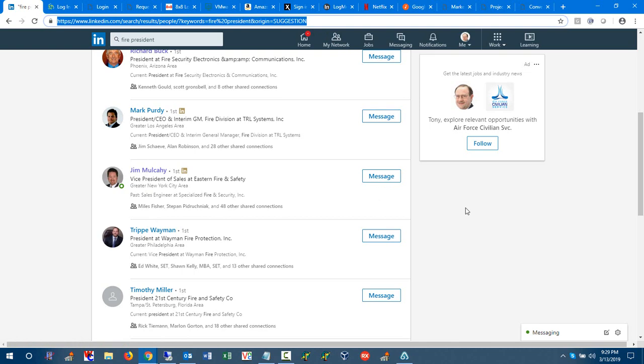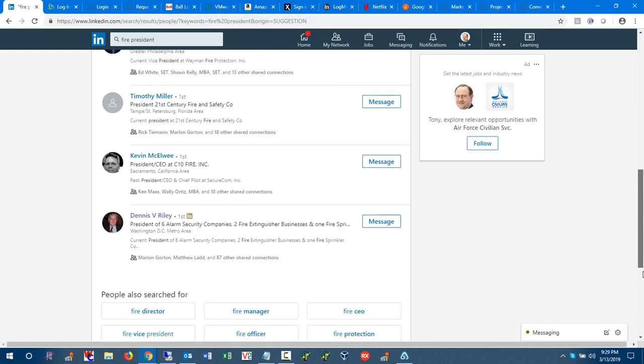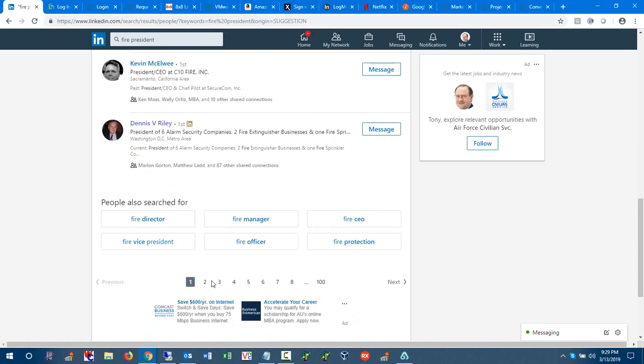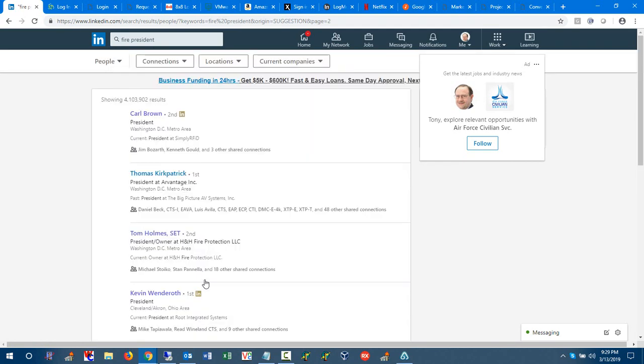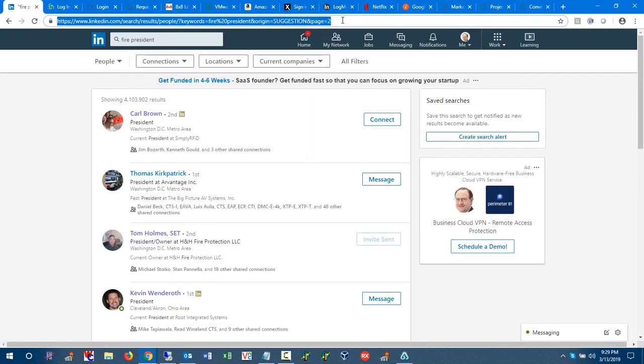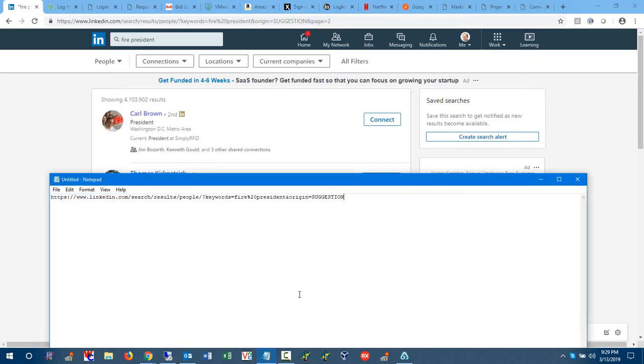The key to this is to have this in clipboard. Now, at some point, you're going to be on the next page. So when you hit the 2 here, or 3, wherever you're at, like so, this is a new link. Notice it's got a 2 there now. So you can take this link, Control-C, stick it into your notepad here, like so that you can get back to this same link over and not have to start from the beginning.